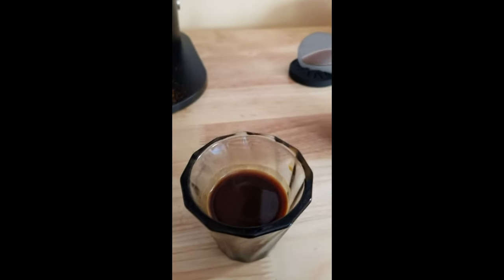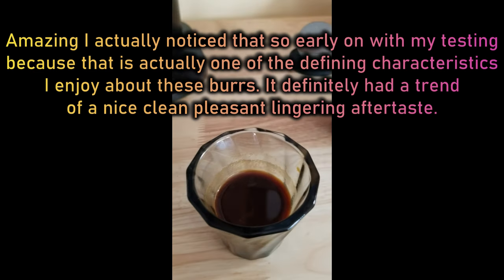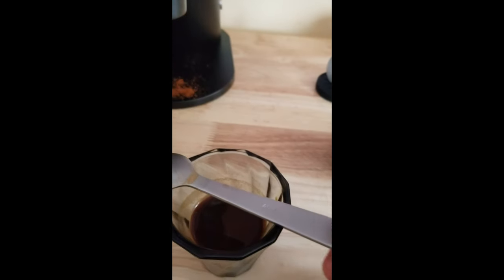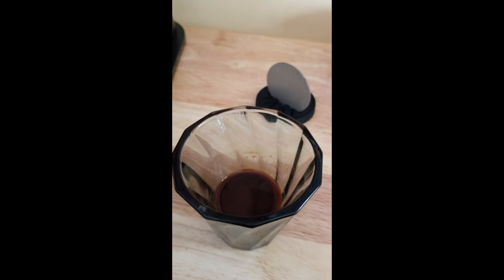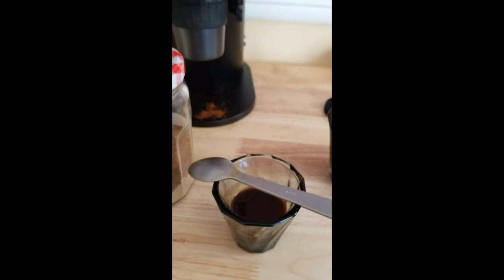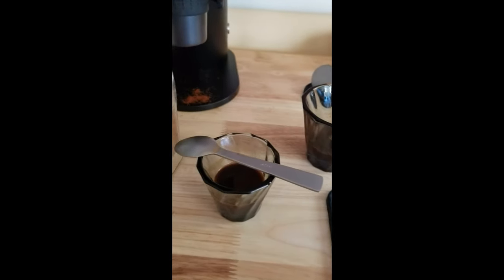Oh yeah, that one's nice — a little bit of a clean, lingering taste. Very clean, actually. I like the SSP multi-purpose burrs, but the flavor doesn't linger — it's just there and then it's gone, which is what a lot of people say. This lingers a little bit and fades away. A little bit of a richer texture. They are pretty good, despite the vegetable flavor — but I think that's just the coffee. I think the burrs are gonna be good.